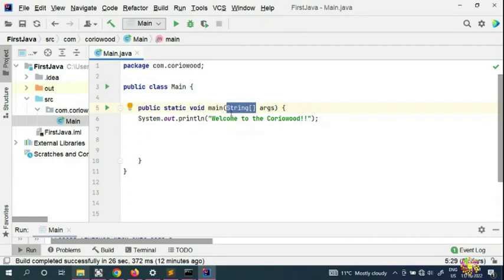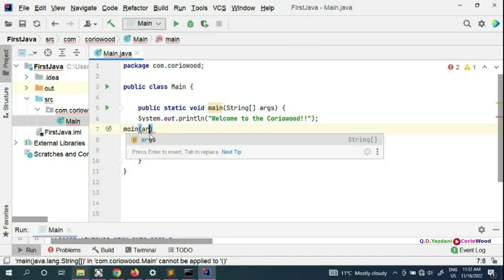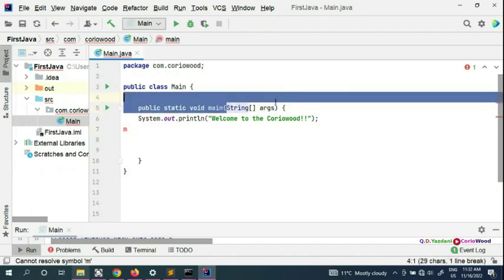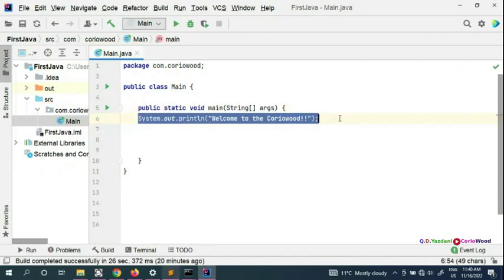So what's a string? A string is an array of characters, and you have to put an array of strings. You can put as many strings as you want, in other words, as many arguments as you want. For example, with public static void main, you can put argument arg1, arg2, and arg3 or 4, and so forth. You can put as many arguments as you like here, and that's why there is a String array of arguments here. That's how we're going to output here.